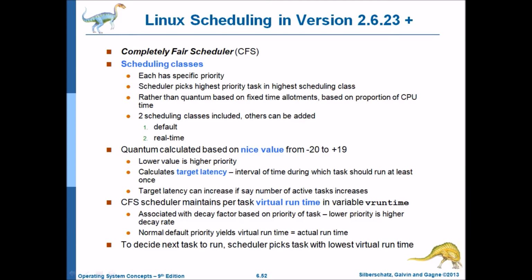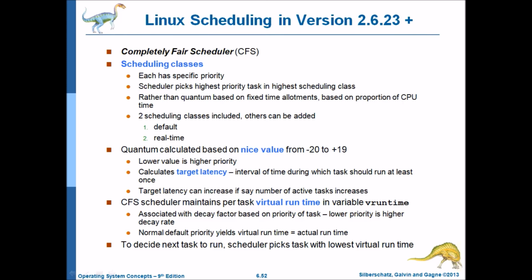The nice values range from -20 to +19, where numerically lower nice values indicate a higher relative priority. Tasks with lower nice values receive a higher proportion of CPU processing time than tasks with higher nice values. The default nice value is 0.